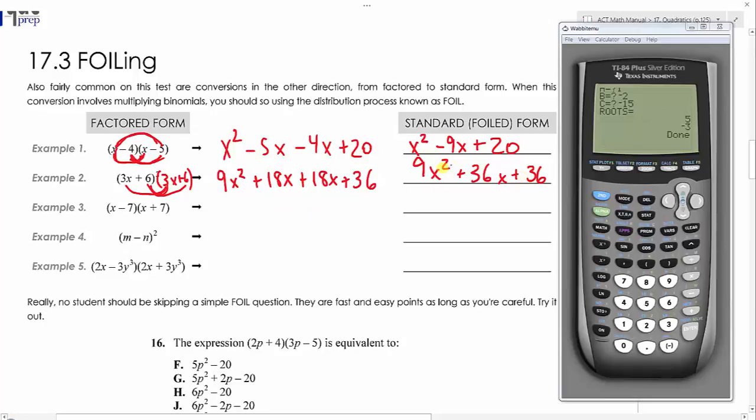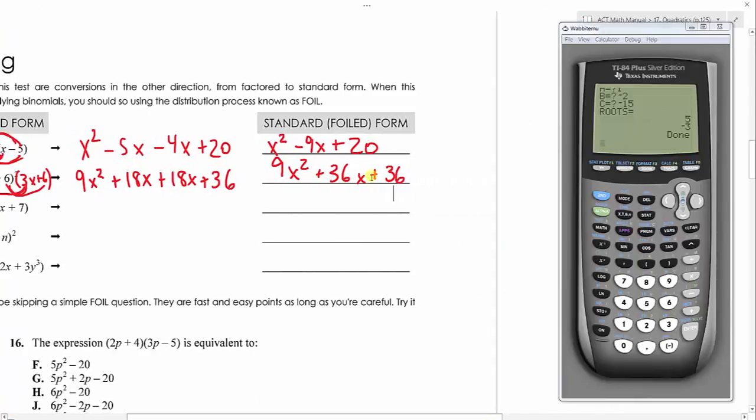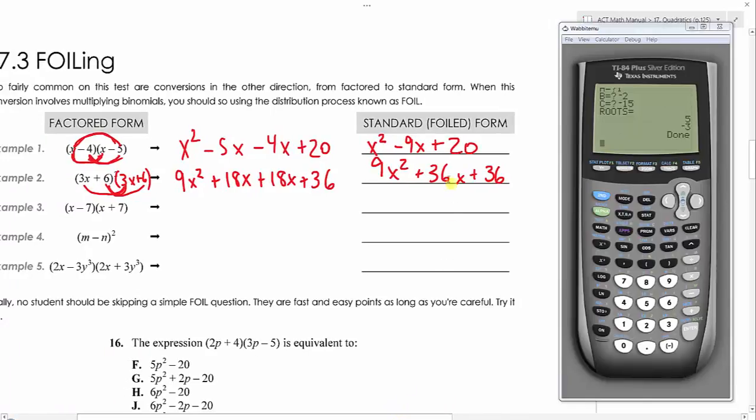Now, keep in mind, some students will look at this and say, okay, but I can just divide through by a 9 to clear away some of these coefficients, or to reduce some of these coefficients. Yes, that would be true if you had an equal sign and then you had another number over here. You could indeed divide the entire equation by a 9. But if you simply have an expression, if you do not have this equal sign here, you cannot divide through by 9, or else you would be changing the value of that expression, and you don't want to do that.